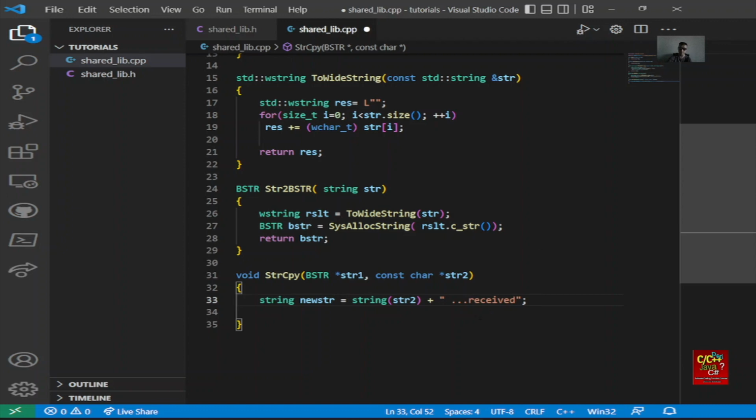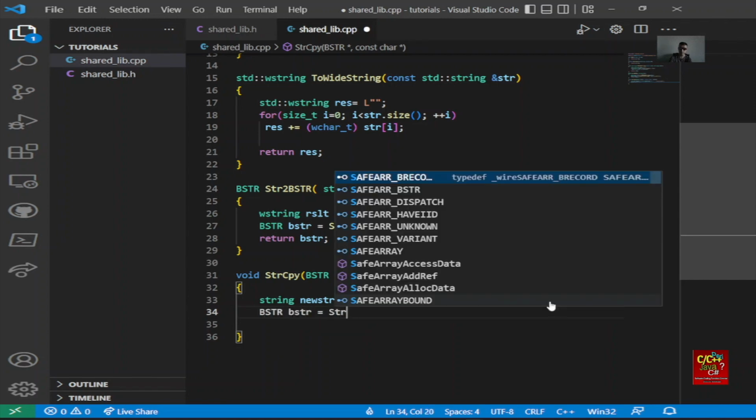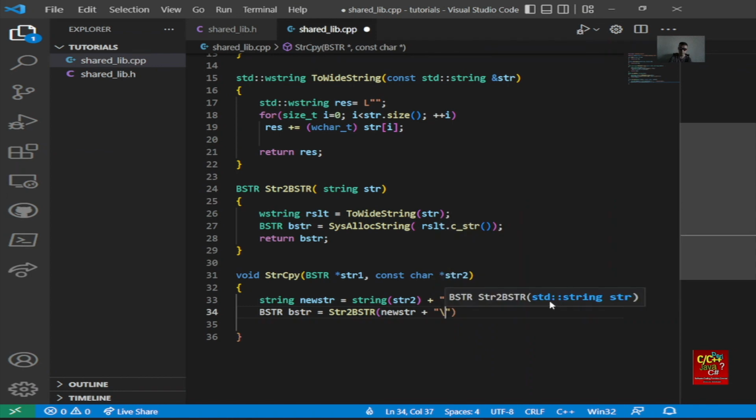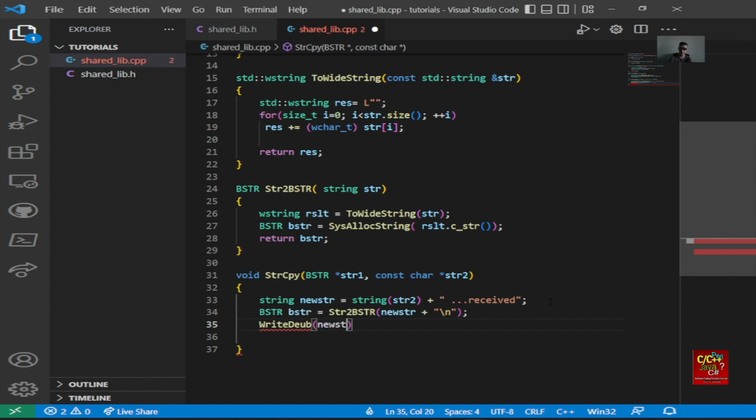So I'm just going to add a note here that we actually received the string, and then BSTR equal to string to BSTR new string plus new line, and then we're going to write it to the debug file, new string.